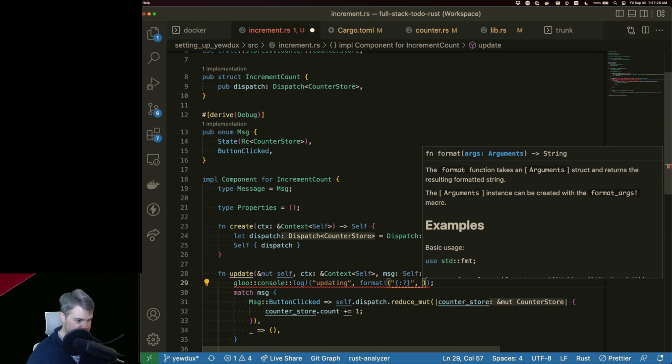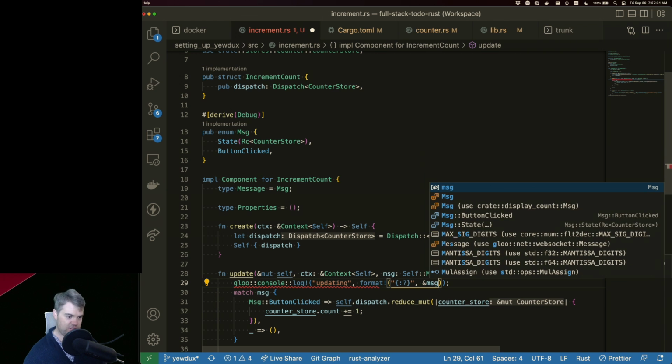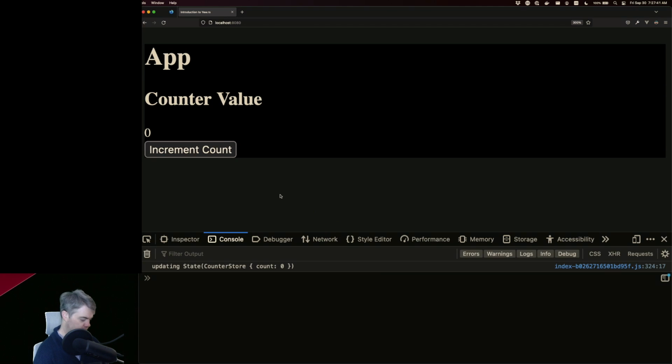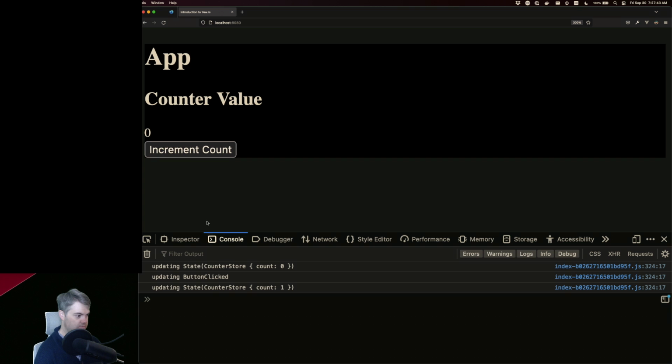Format, and I'm going to throw in a reference to message. Okay, that's rebuilt. Oh, so look at this. Updating state, counter store, count 1.